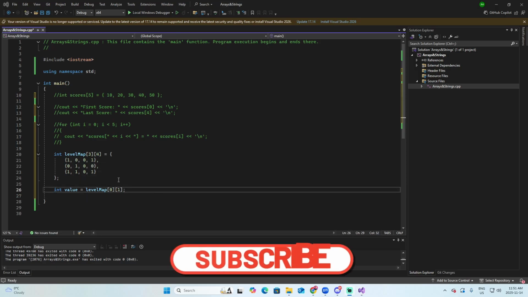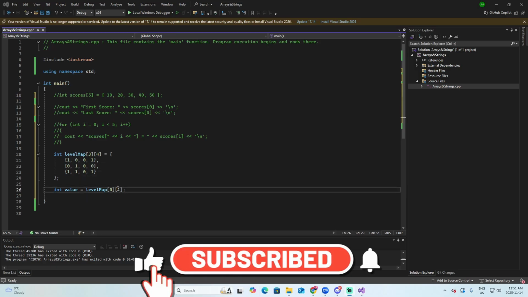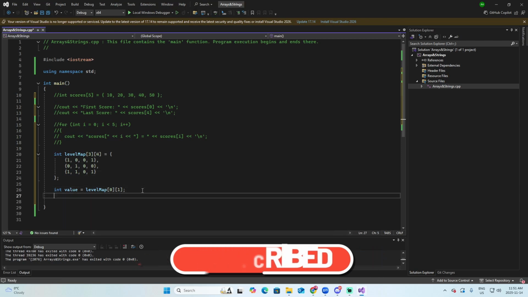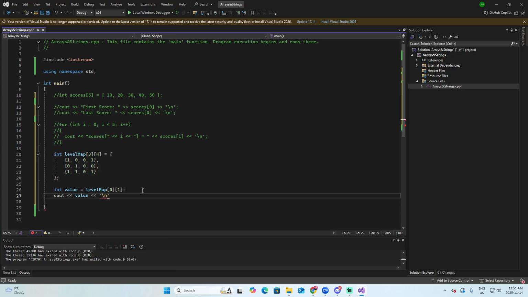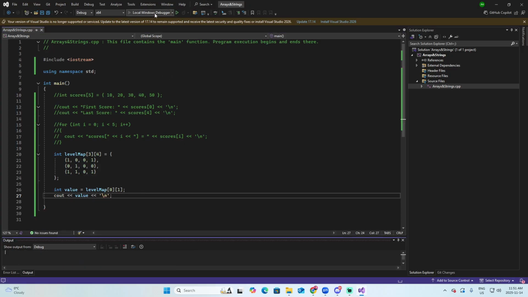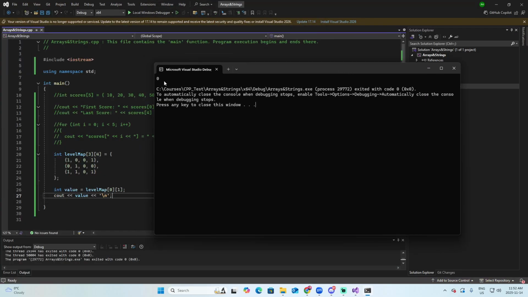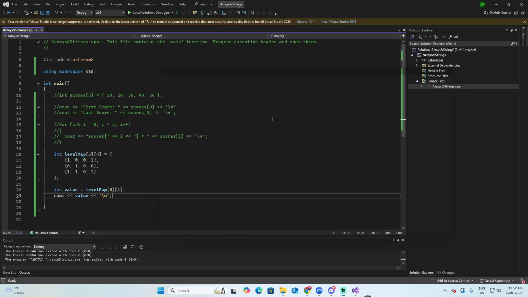I forgot for a second that position 1 is the second element of the array. And now, if we do the cout for the value, let's see the result. It is 0, just as I expected.